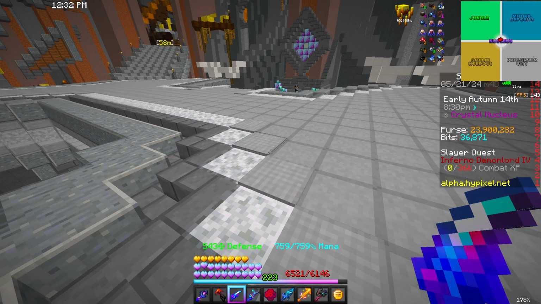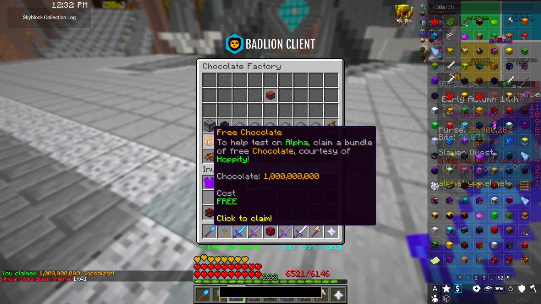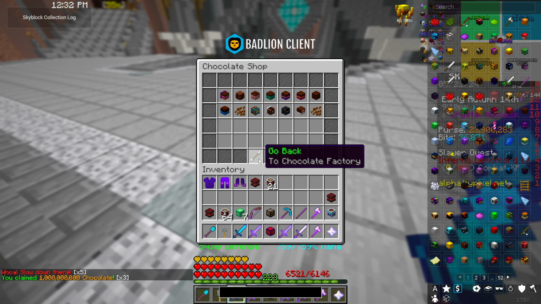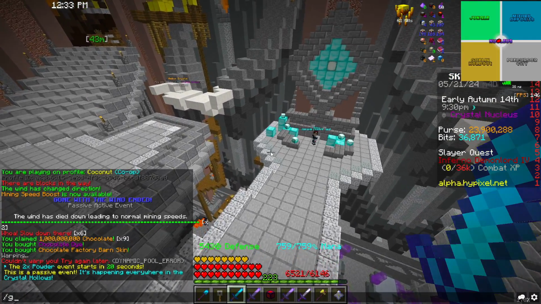But I do want to see real quick what these dyes look like. I'm going to turn my texture pack off for a second. So let's go in the Chocolate Factory, grab all this free chocolate that we can. The dyes cost 4 bill and the barn skin costs 5 bill, so we'll go ahead and get enough for both. It won't let me warp to the garden, so I guess I won't be able to see what the Chocolate Factory barn skin looks like.